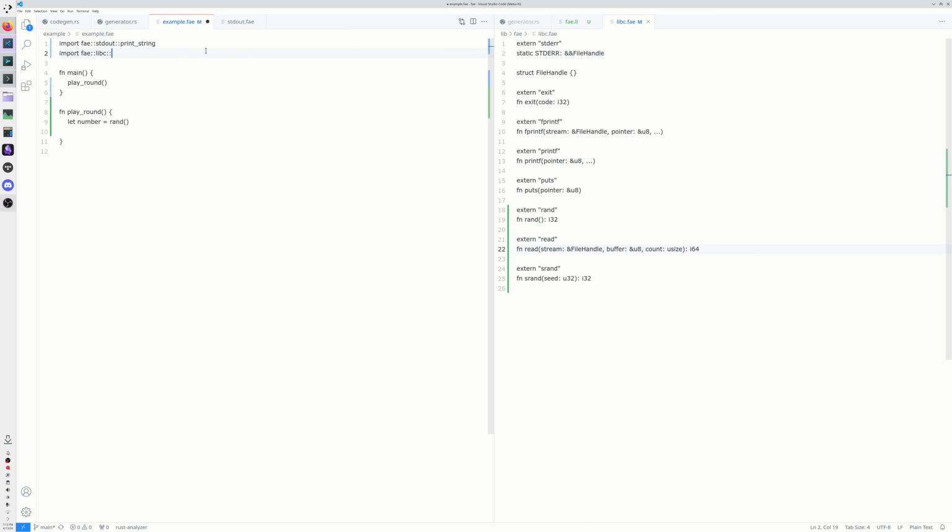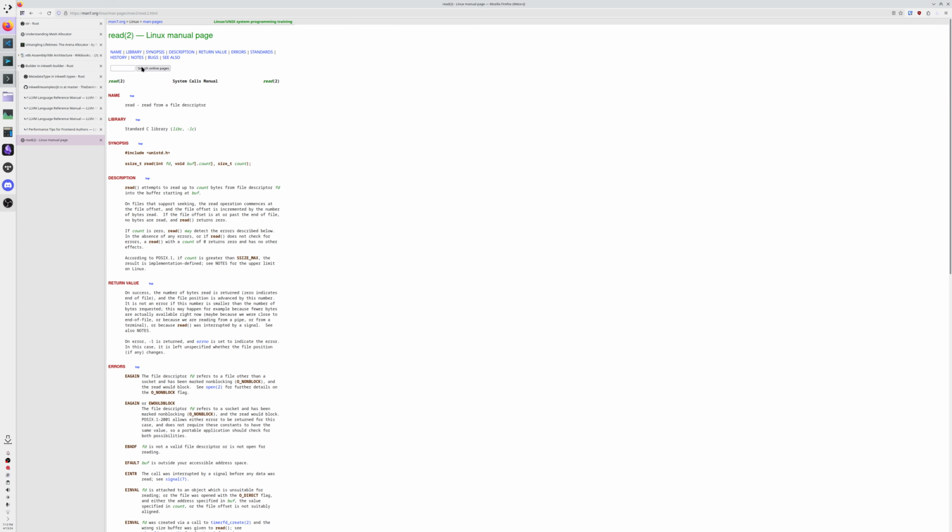So I want printf, and I want rand, I want read, and I know I'm going to need at some point, actually I might not even need printf, I'm not sure. We'll see about that. I know I'm going to need the, is it atoi? atoi.